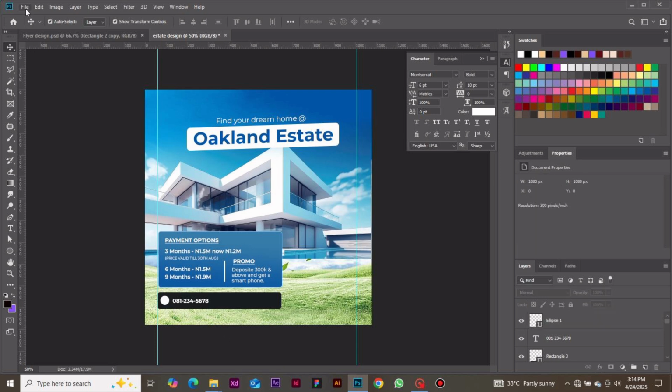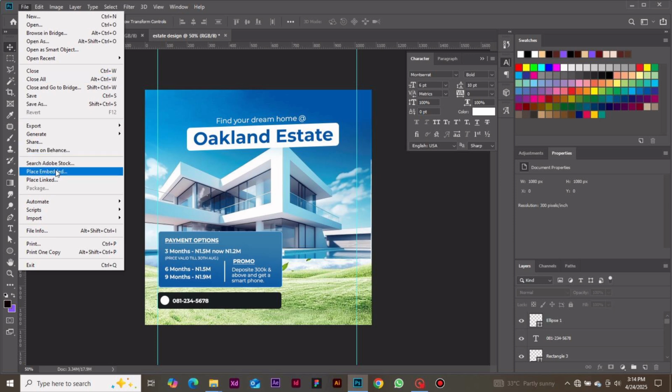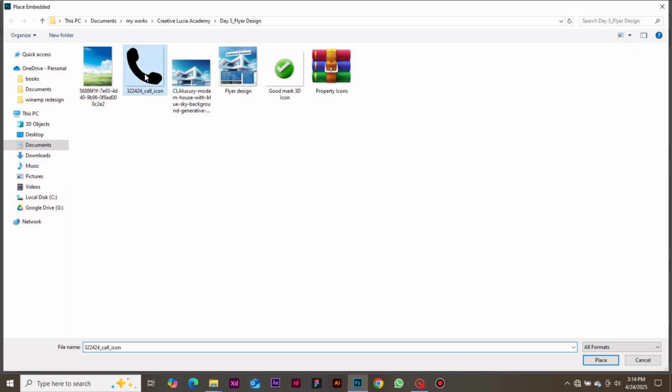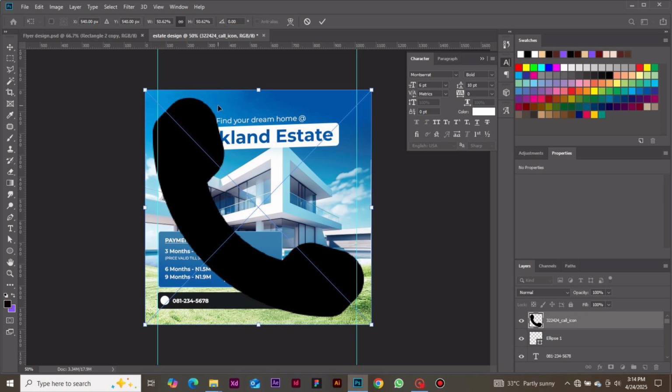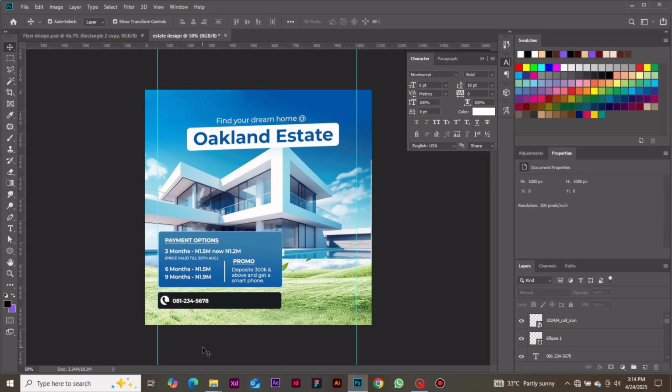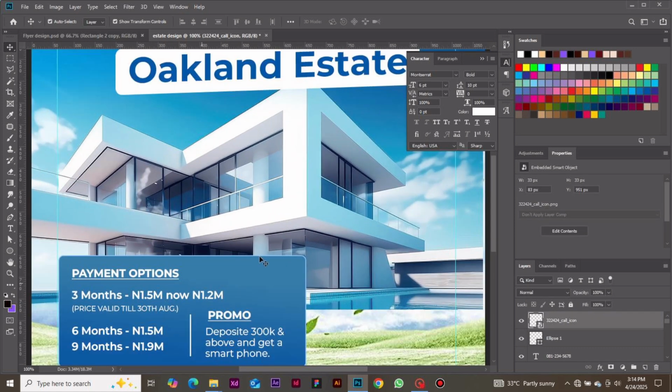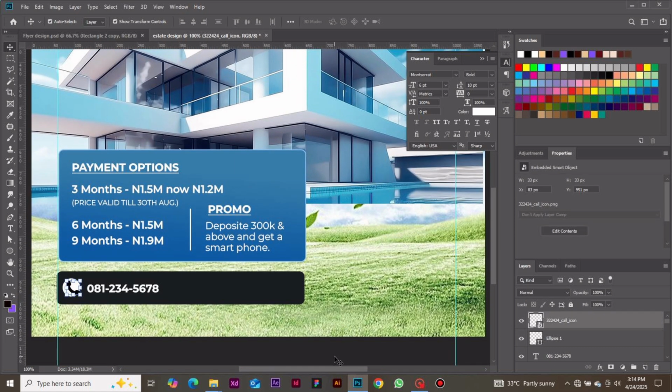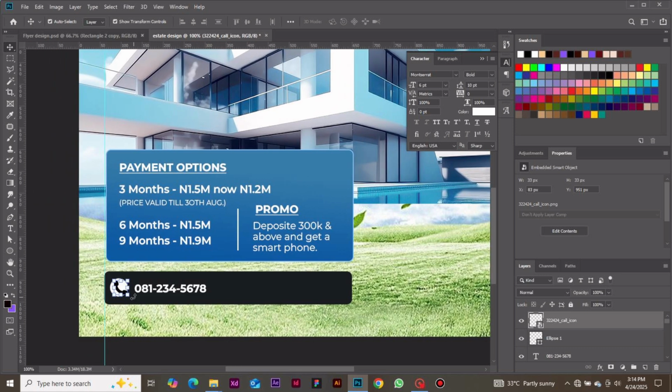To do that, we go to file, place embedded, and we double click, and here we have our call icon. Then we're going to adjust it. We are going to reduce the size so that it can fit into that ellipse. Let's adjust it and make sure that it's fitting inside the ellipse.